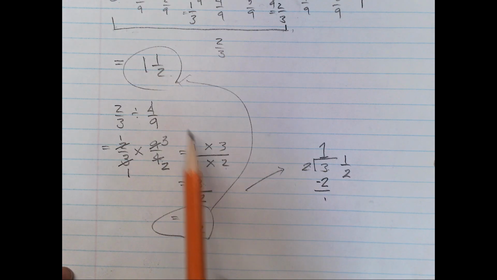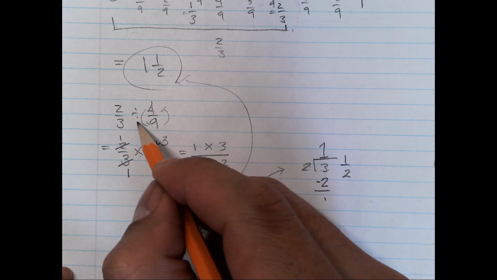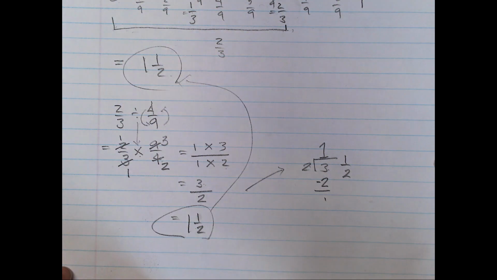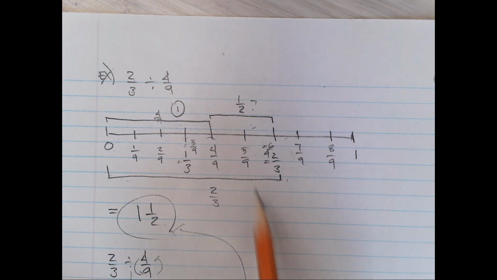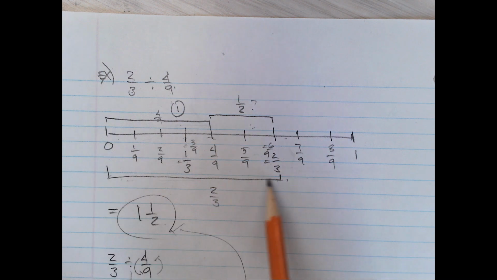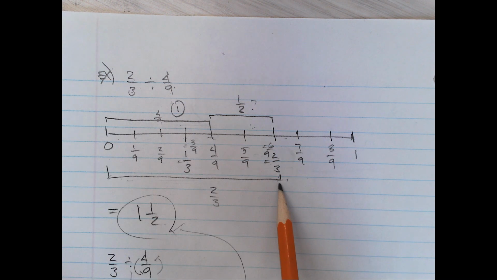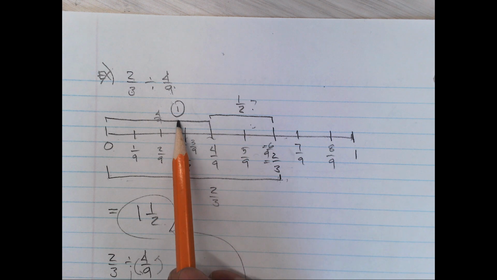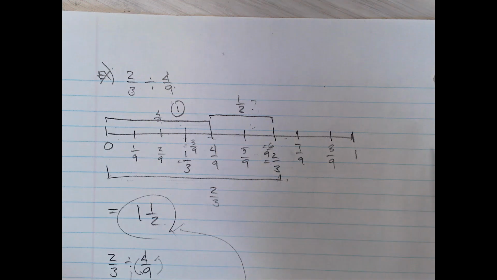Make sure you just multiply by the reciprocal. Okay, you flip this over, and then this turns into multiplication. That's how you do dividing fractions. And here's the model. In other words, how much of this is actually in that first fraction. The first fraction is 2/3, and how many 4/9 are there in this whole thing? It looks like we counted 1. And this is only half of this, so 1.5.